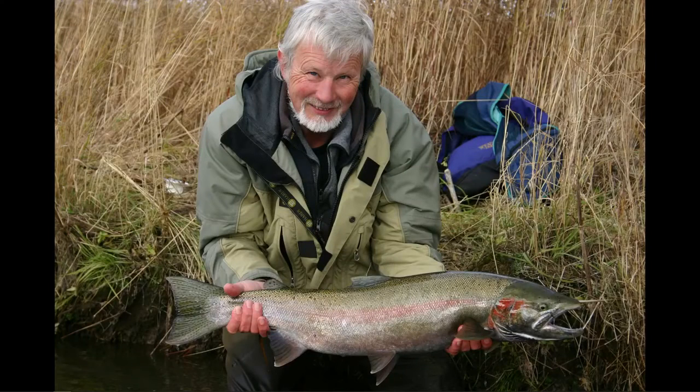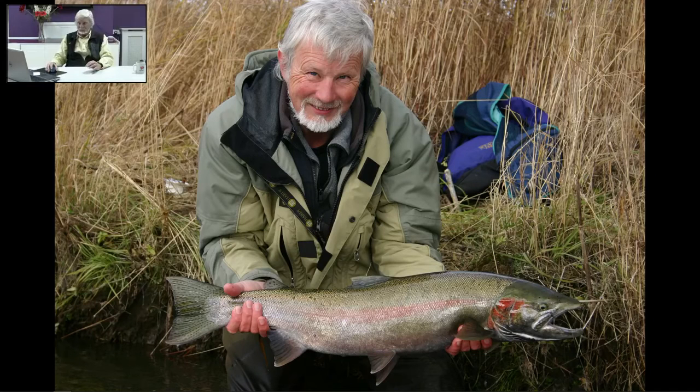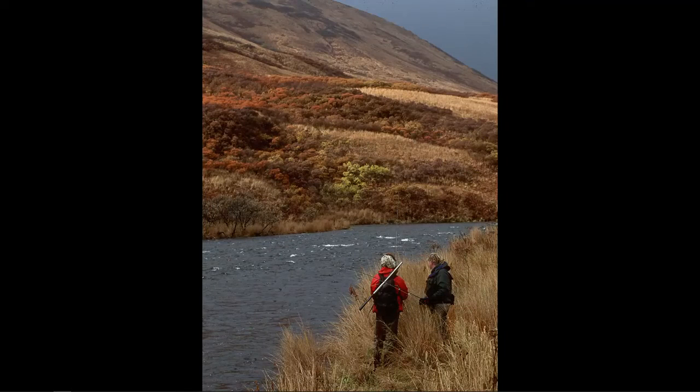When steelhead have been in the river a little while and want to start to spawn, they change colour. So steelhead which looked silver when they come into the river — about a month later they've coloured up and they look like a rainbow, because that's what they are. Kodiak is one of those places which is remote — a huge island off Alaska. It's an adventure trip more than any other I do, and the landscape is gorgeous in late fall. We're usually there late September, October. The colours on the bushes are really pretty, but there's an awful lot of walking involved.